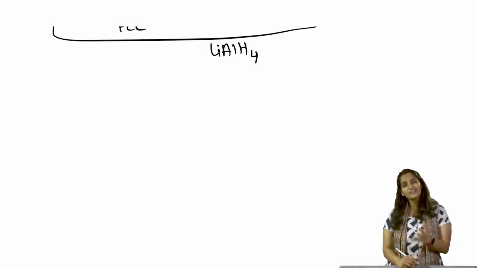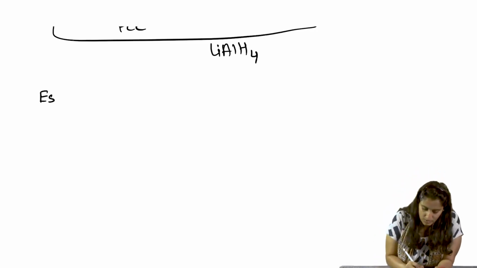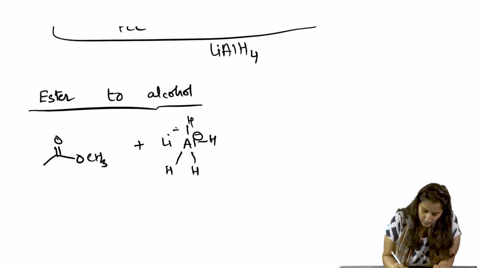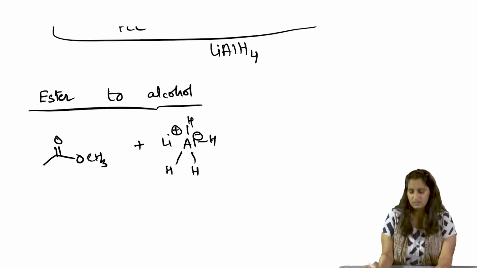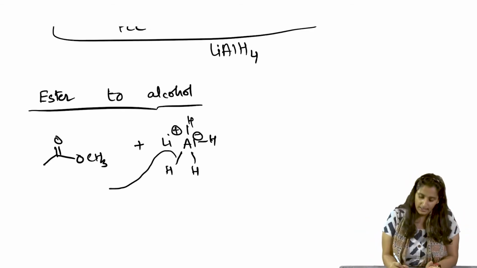Okay. So, let us start with the reagent that we have written here, lithium aluminum hydride. Now, it is a wonderful hydride agent because it can give off that H minus, which is the main reducing agent in excess when we use this. So, let us start with an ester, converting an ester to an alcohol. Okay. So, we are going to start with an ester and I am going to react it with lithium aluminum hydride. As you can see, it has aluminum attached to 4 hydrogens and has a negative charge, and thus it is a very good source of H minus, and that is going to attack here and open this up. Okay.